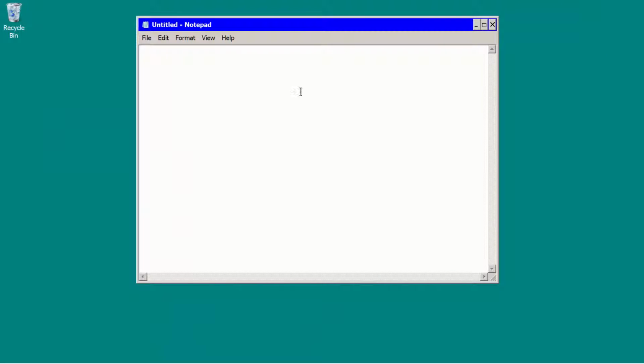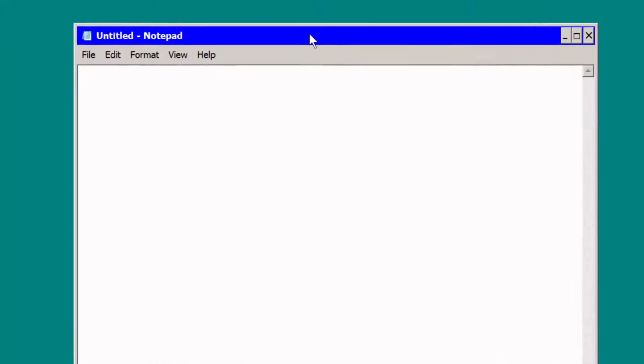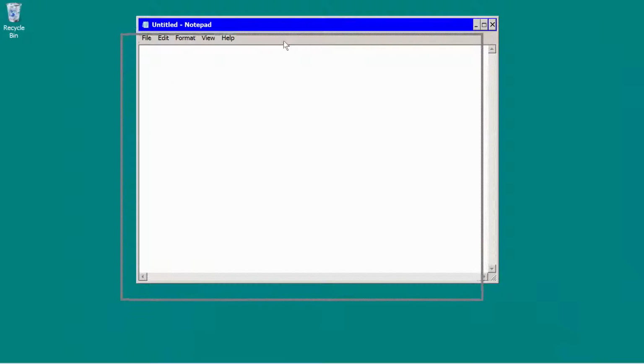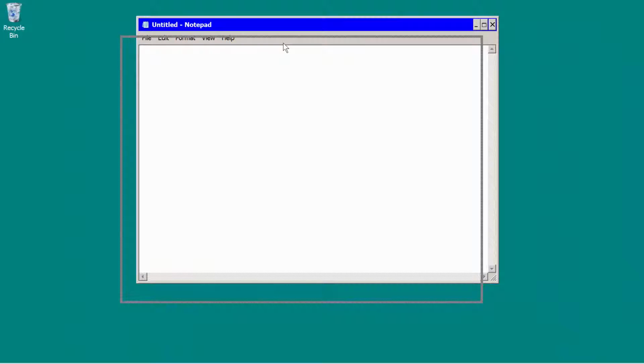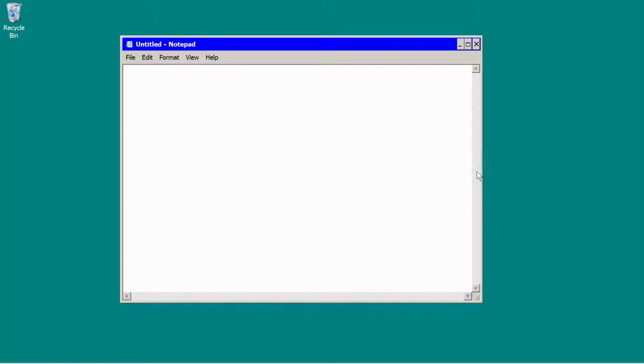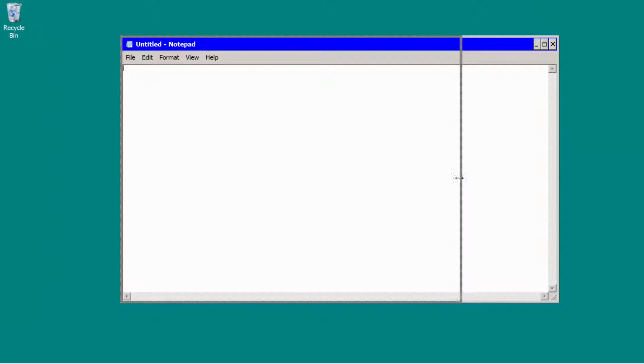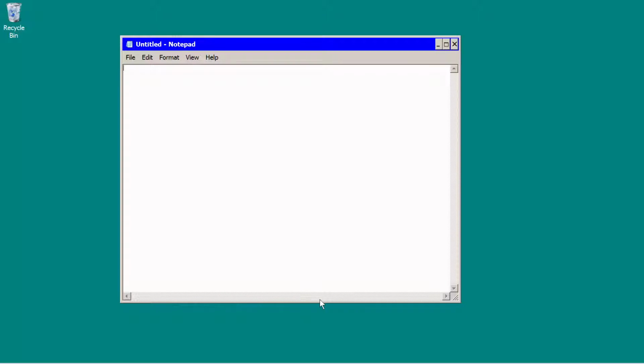I can move the window and I can resize it. That means I can change position. When I hold down my mouse button and drag, I can drag it around, and I let go of my mouse button. I can resize it. I move my mouse pointer. The mouse pointer gets a double arrow, and then I can drag it like this, and I can do that at all 4 sides.